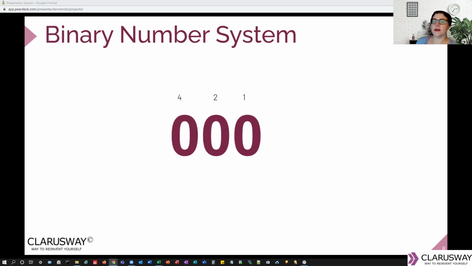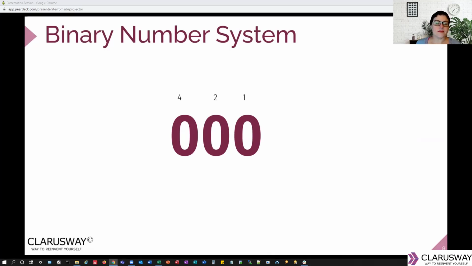But when you get to binary, because there's only 2, you have 1, and then you multiply that by 2 and you get 2, and then you multiply 2 by 2 and you get 4. And so essentially, if we were to talk it out the way we talk about decimal, it'd be the 1s, 2s, 4s positions, but we don't explain it that way. The number on the screen in binary actually represents the number 0. When you take a look at this number, this is the number for 1.